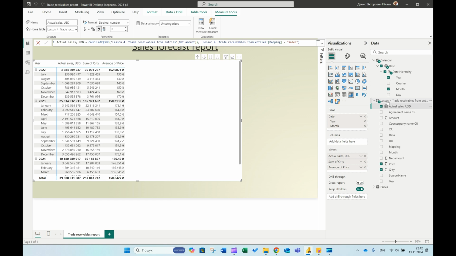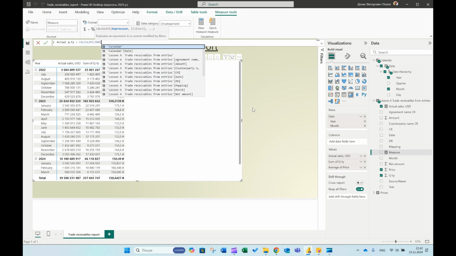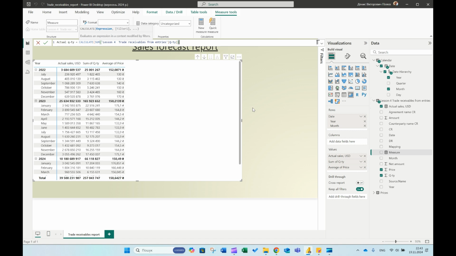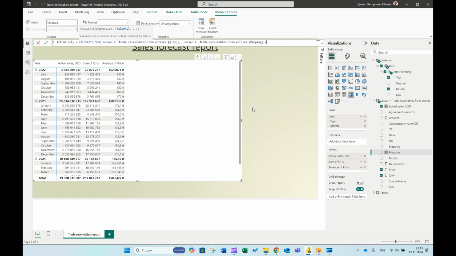We have actual sales. Let's build actual quantity. Calculate sum. We have quantity. Yeah, and mapping equal sales.